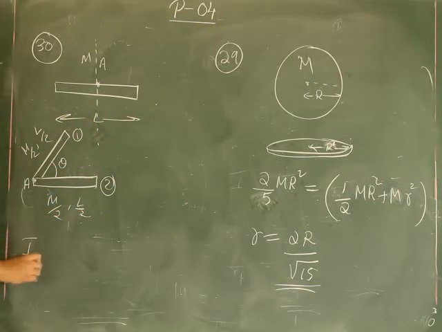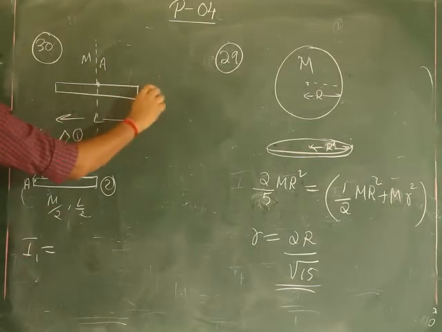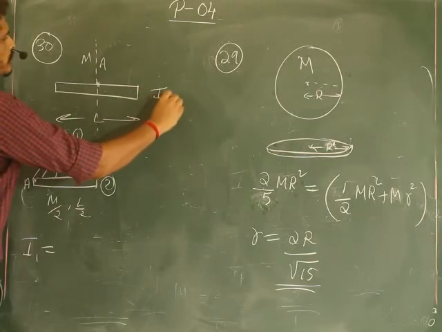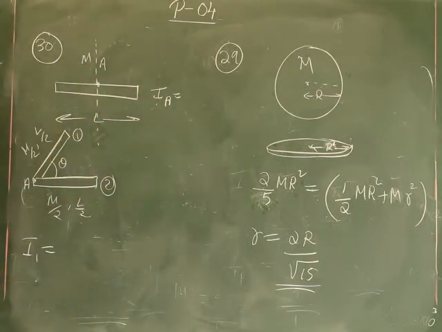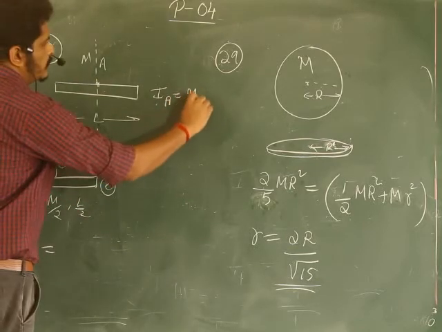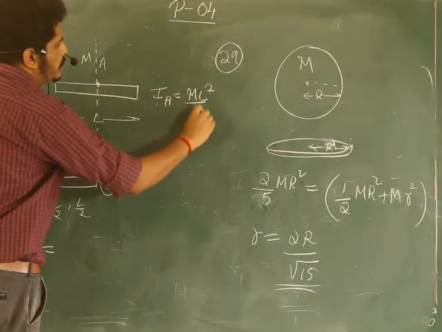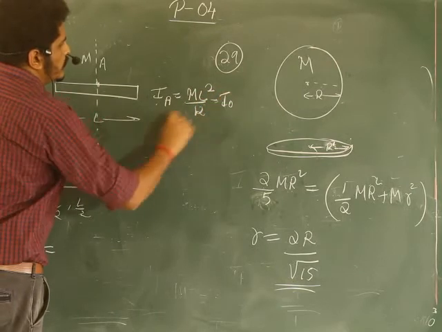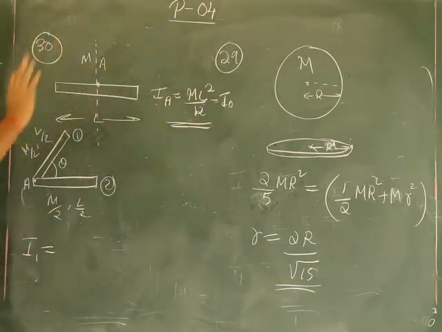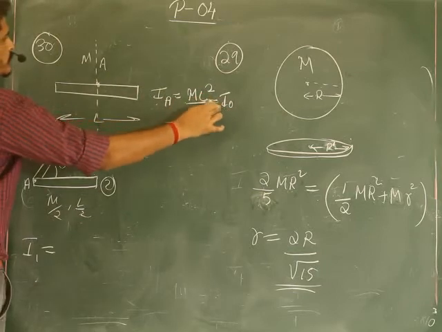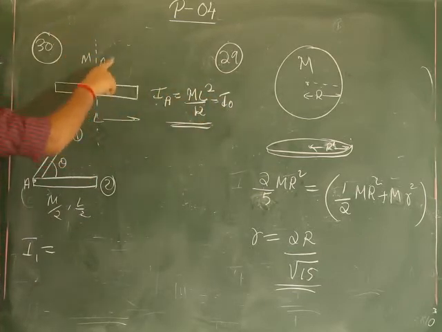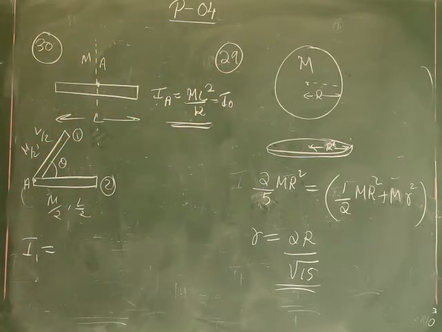So what is I1 now? Before that, what I do, the moment of inertia of just the rod, Ia, because it's actually a standard value, right? This is nothing but ml square by 12, equal to I0, passing through its center. I0 they have given in the question, ml square by 12. Okay, we have learnt already. Rod passing through center. Now individually I will find out here.